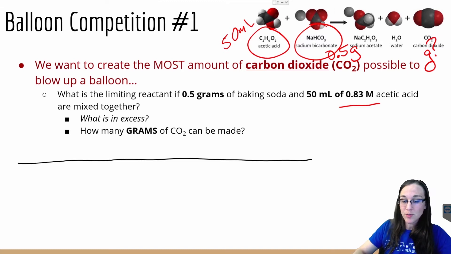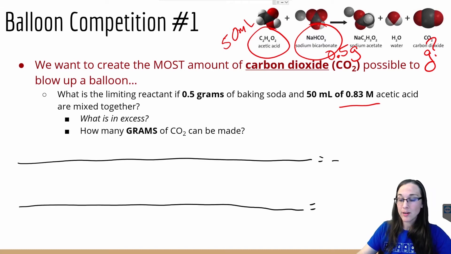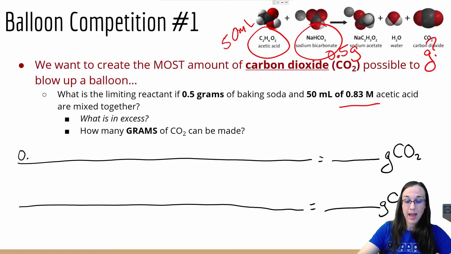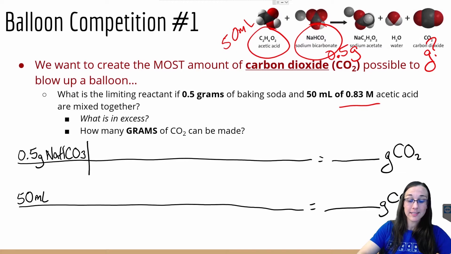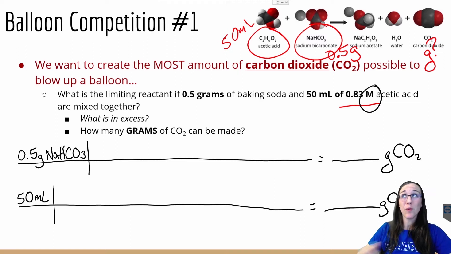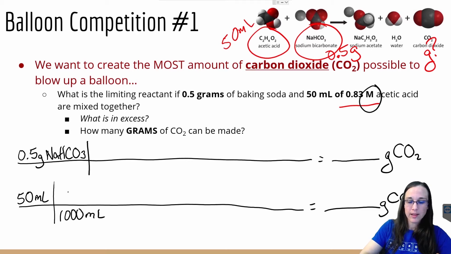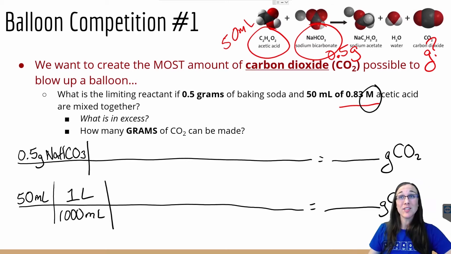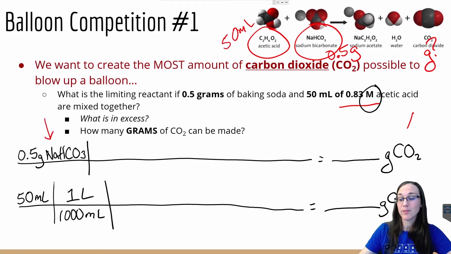Limiting reactant problems require two magical lines to freedom. We know that our goal here is going to be grams of our CO₂ gas. For the first line, we have half a gram of baking soda — that's our sodium bicarbonate. And for the second line, we have 50 milliliters of acetic acid — that's our vinegar. Anytime we have milliliters with a molarity value, we need to convert that to liters before we can go any farther. There are a thousand milliliters in one liter. Now that we have the givens for both and the goals at the end of our line, let's fill in the rest. Going from grams of one chemical to grams of a different chemical requires molar mass, mole ratio, molar mass setup.